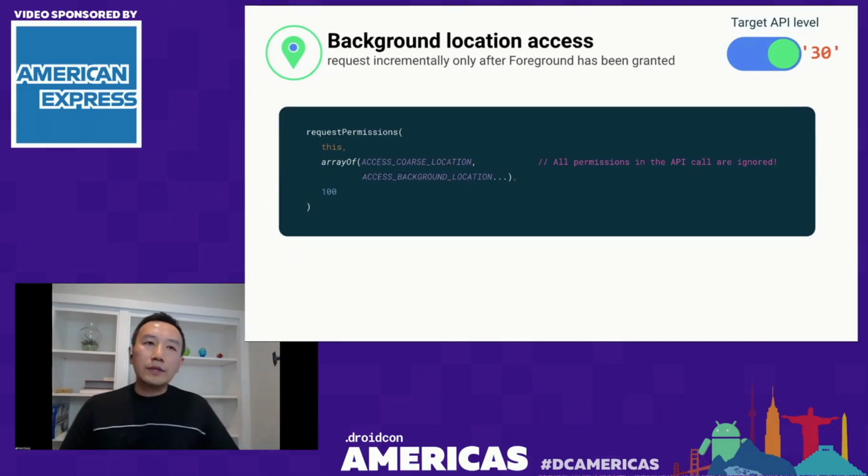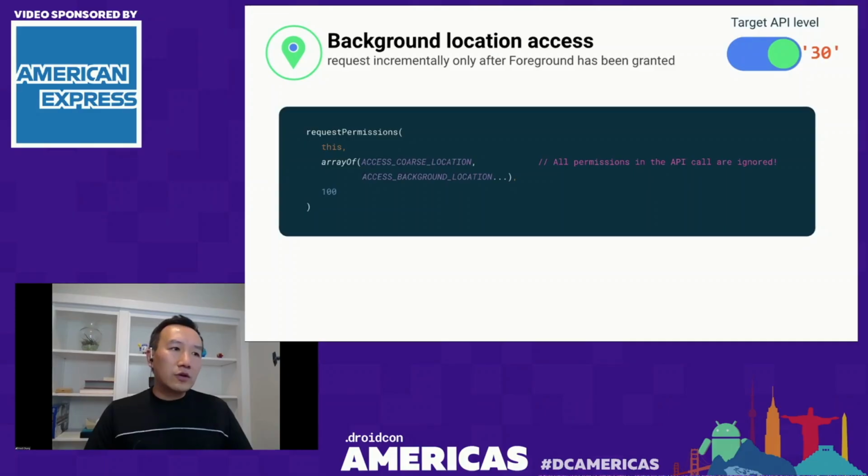Now, I wanted to call out, in particular in your testing, that since the request permissions API takes a string array of permissions as an input parameter, chances are in your code you may have a pattern that looks like this. In this case, it attempts to request permissions for both foreground, coarse or fine, and background location. In order to enforce the best practice to separate these location requests, we've made this an enforced behavior on Android 11. If this happens on a particular Android 11 device, this particular API call will get ignored.